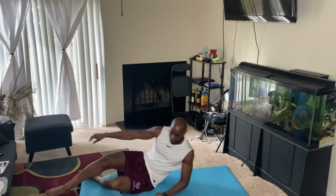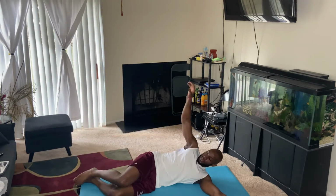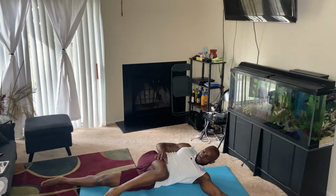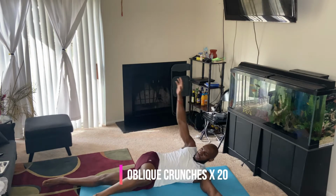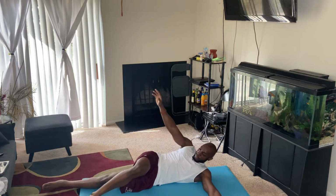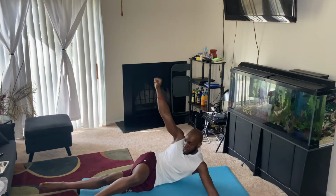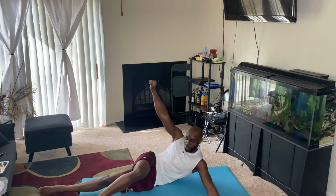The second one is gonna be a side crunch. We'll be coming down here. Bend your knee. You can keep this leg straight, this leg over like this. Try to flex your knee up as high as possible. And all you're doing is reaching up. Doing 20. If you got a weight in your crib, you can hold your weight, and all you're doing is punching towards the ceiling.